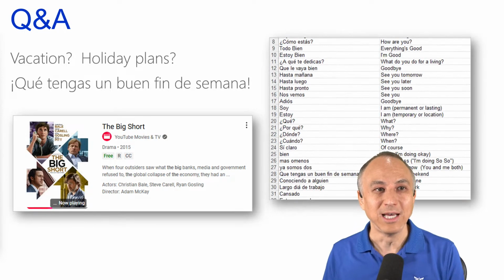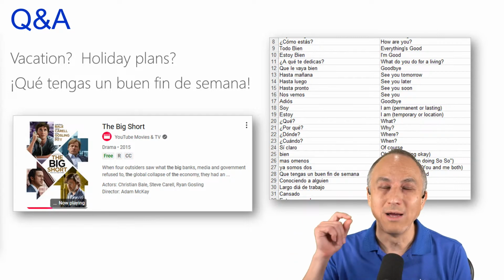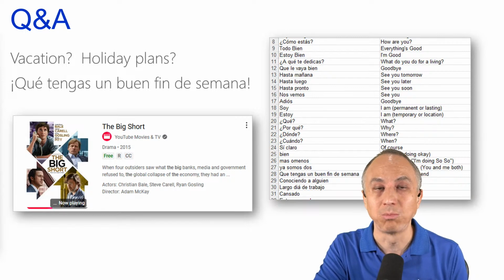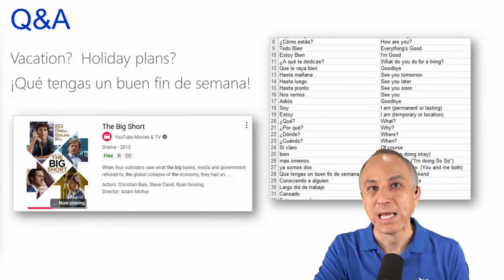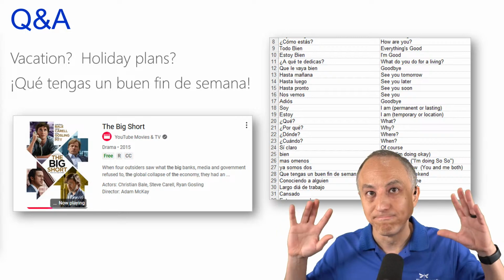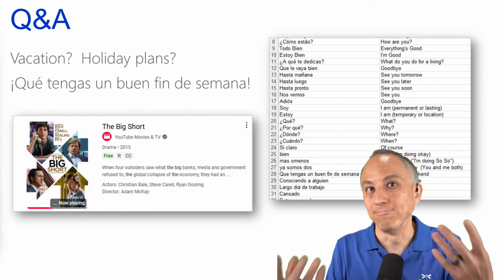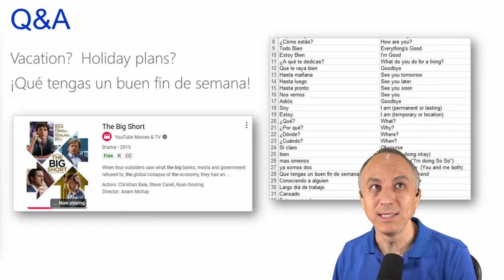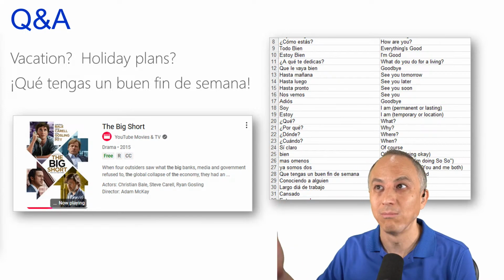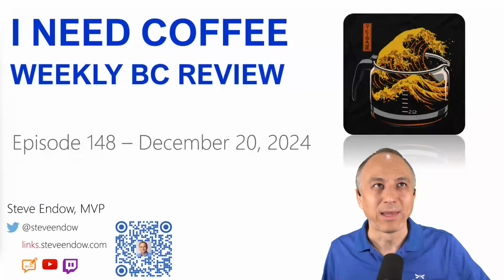And also, yesterday, I cleaned up what I call my Spanish flashcard phrase and word list. I have 1,040 phrases and words in an Excel file that I then printed. I also pulled it into an app called Quizlet, and that will be my holiday exercise to practice these words. So pretty much that's the set of words that I need to practice for my level that I can comprehend, and I need to memorize these basically. So that's what I'm going to be doing over the holidays. Cuando, donde, porque, que, estoy, soy, adios, largo día de trabajo. So that's what I'm going to be working on. My español.